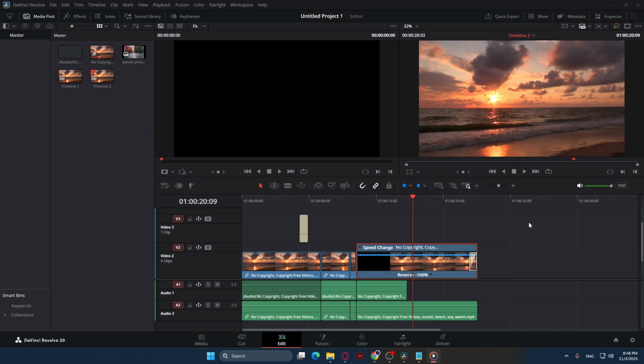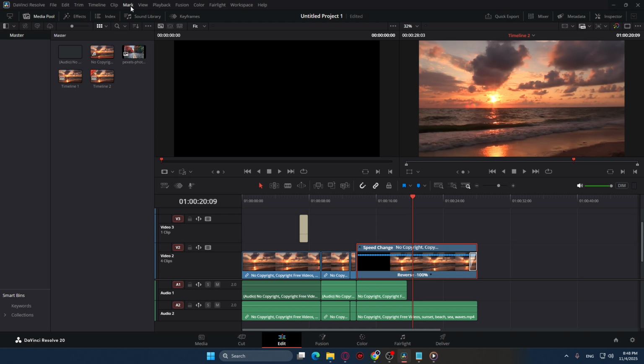First, navigate to the top menu bar of DaVinci Resolve. You'll want to look for the Mark option, which, depending on your screen resolution and window size, might be a little tucked to the right among the other options. Once you've located the Mark menu, go ahead and click on it. A drop-down menu should appear, displaying several options. Now, what we're interested in is the option that says Clear In and Out.